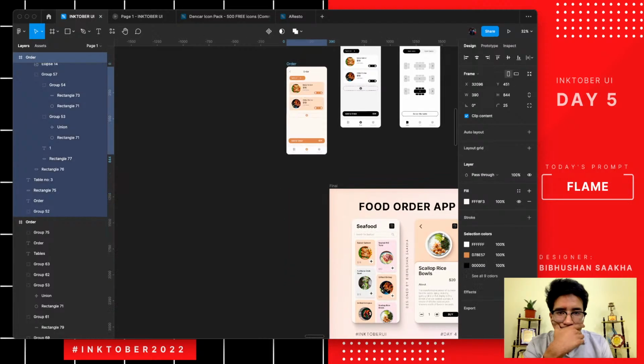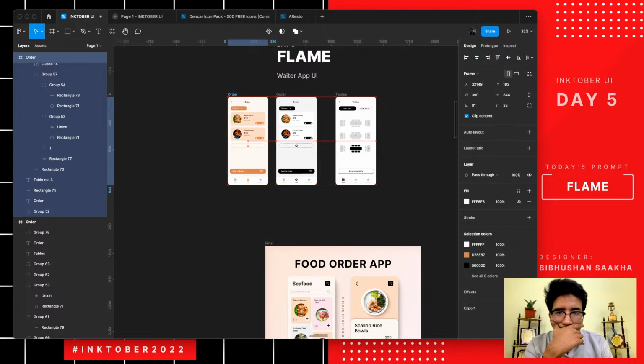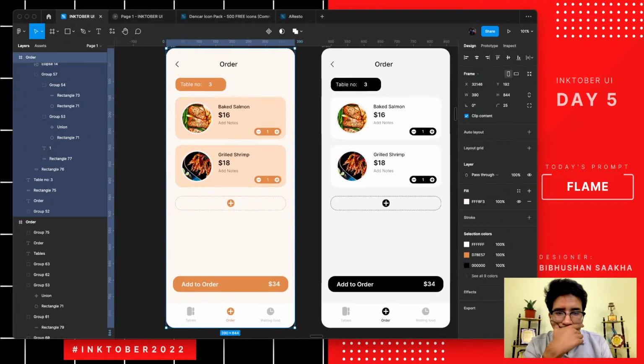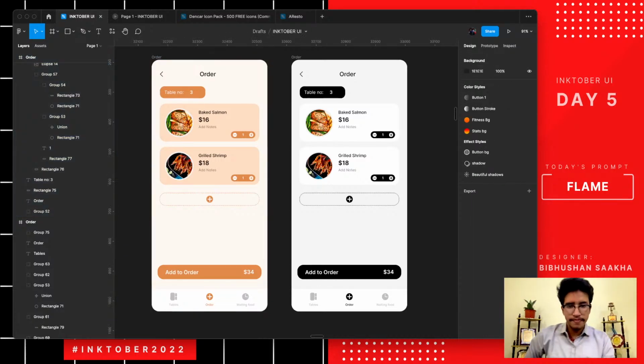Which one looks better? Which one looks better? Is anyone watching my stream right now? Please tell me which one looks better.